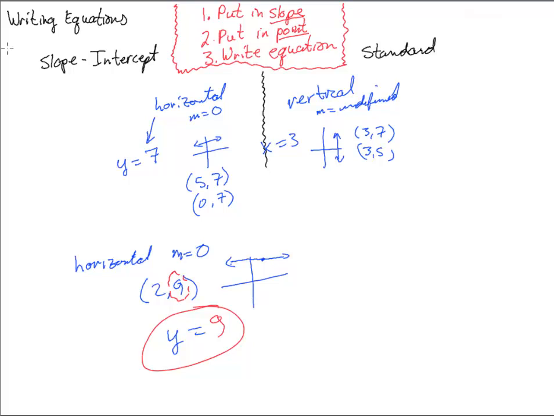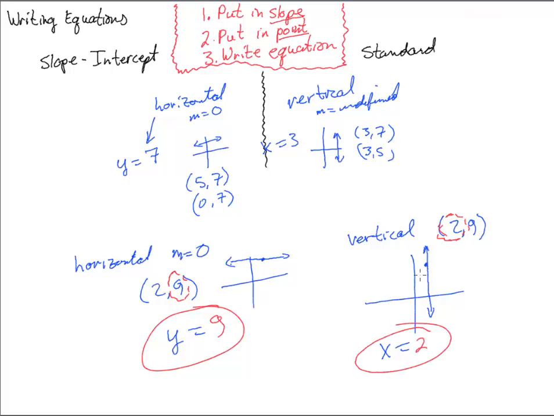Same thing occurs if it was write the equation of the line that is vertical or has an undefined slope and goes through the point 2, 9. Well, here we're going through the point 2, 9, but notice we are now like this, vertical. Well, all of those look like x equals. So you're like, x equals what? X is always over at 2, and you're done with the equation there. That should help you complete all of the problems.